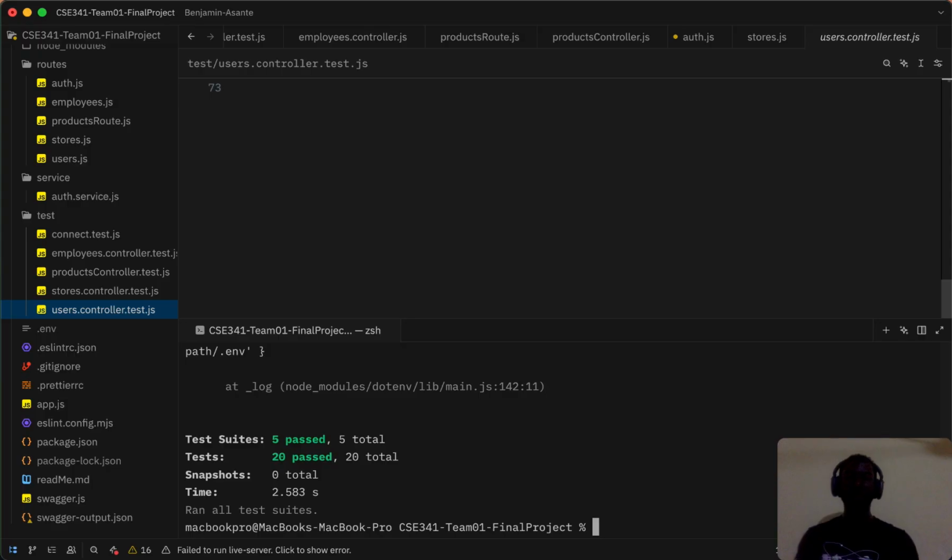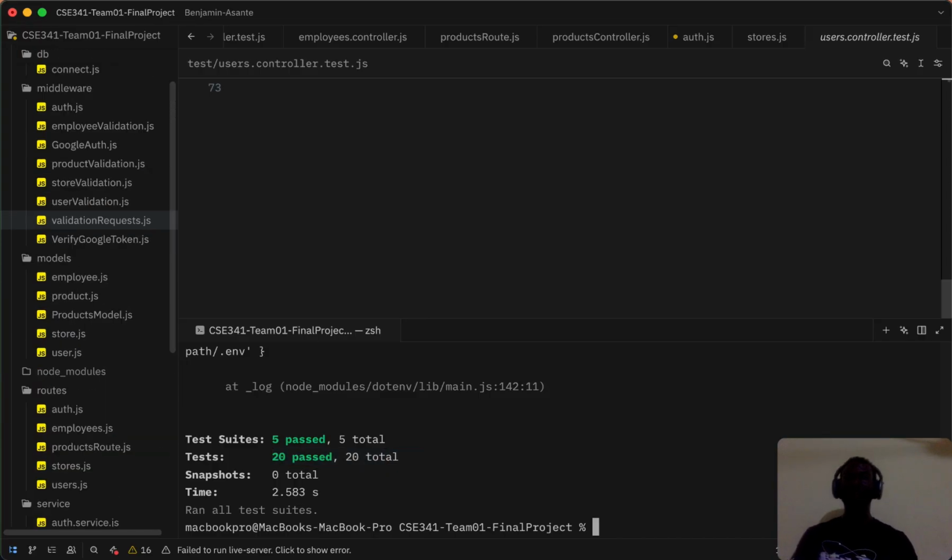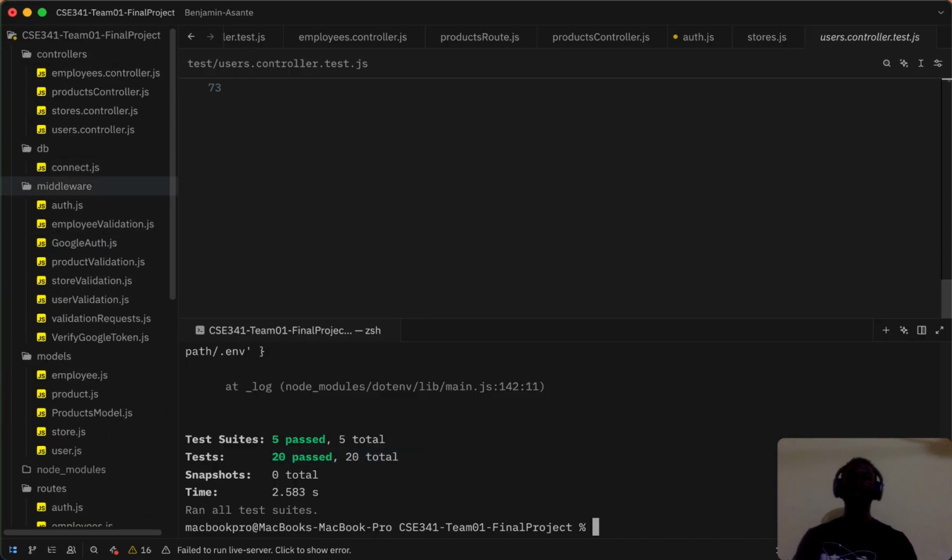And so we have 5 passes out of 5 total tests, and also 20 passes out of 20 total tests. And then in the middleware, I have my validations as well for product, store, user, and validate request, and also employee validation.